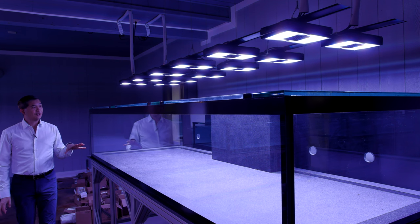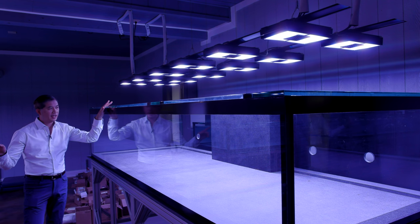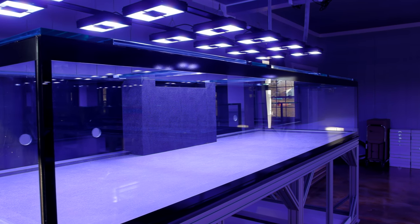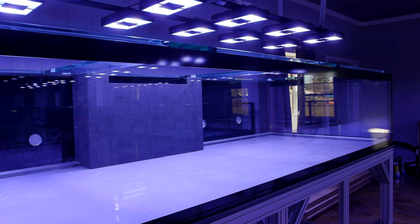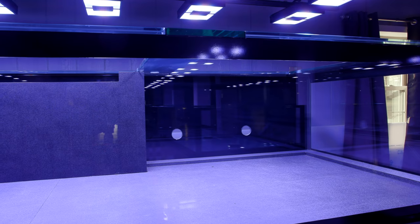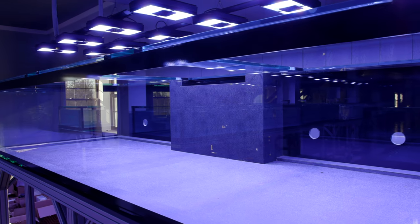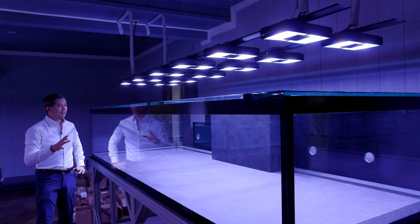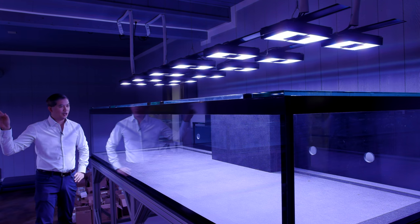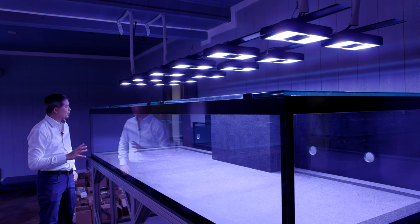The last really big deal tank we've got is this show tank. It differs from the Peninsula in that it's not a peninsula — both long faces are not viewable panels — but most peninsulas also aren't four feet wide. This tank is an absolute monster; it is the same size as the Peninsula, but because the lighting is on in this aquarium it seems so much bigger. Once we have lighting installed on the Peninsula system, it'll look every bit as large and imposing as this one does.